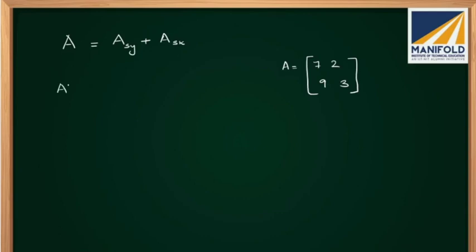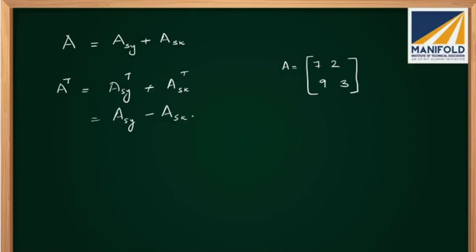if I take the transpose here, what will be A transpose? A transpose will be nothing but A symmetric transpose plus A skew symmetric transpose. Since I have assumed the symmetric part is a symmetric matrix, A transpose equals A, and for the skew symmetric matrix A transpose equals minus A, I can replace A symmetric transpose as A symmetric, and the skew symmetric part as minus of A skew.